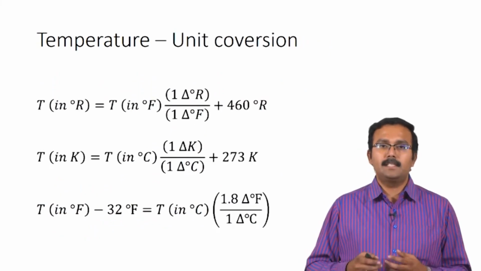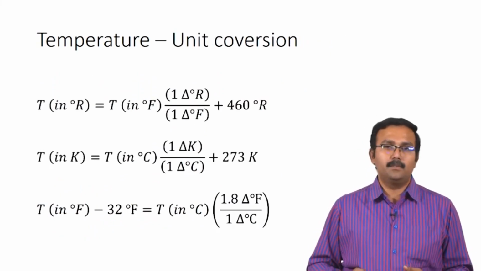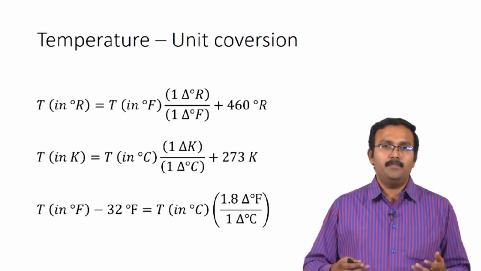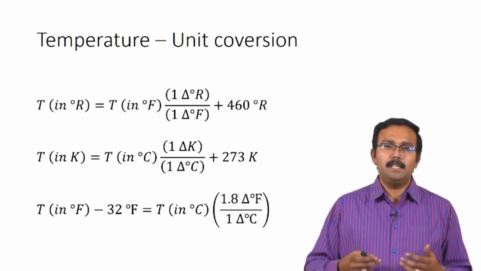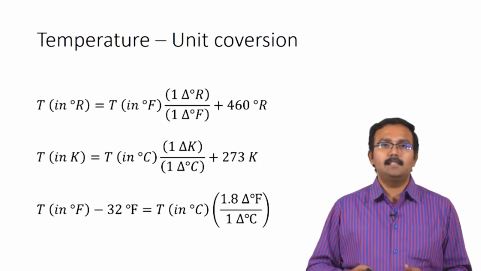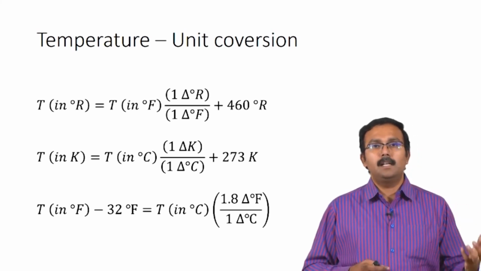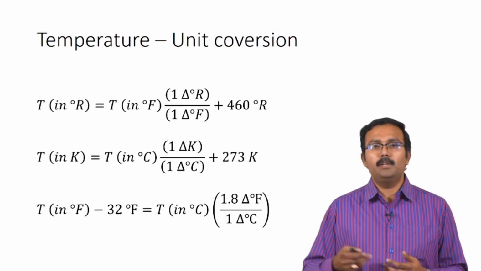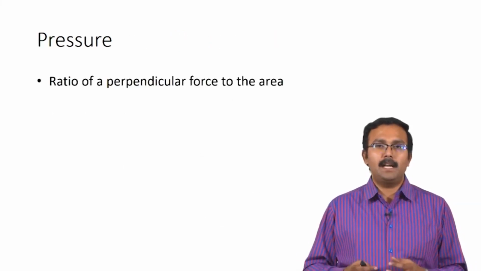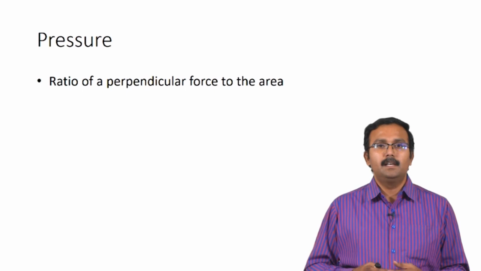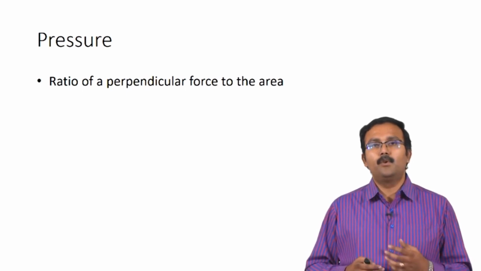These temperature units can be converted amongst each other using these formulae. If you are already familiar with them, great. If not, please go through them. Try to convert these numbers between each other and have a feel for how temperatures can be converted from one unit to another. Pressure, which is the other parameter which can be defined for a system, is the ratio of perpendicular force to the area.